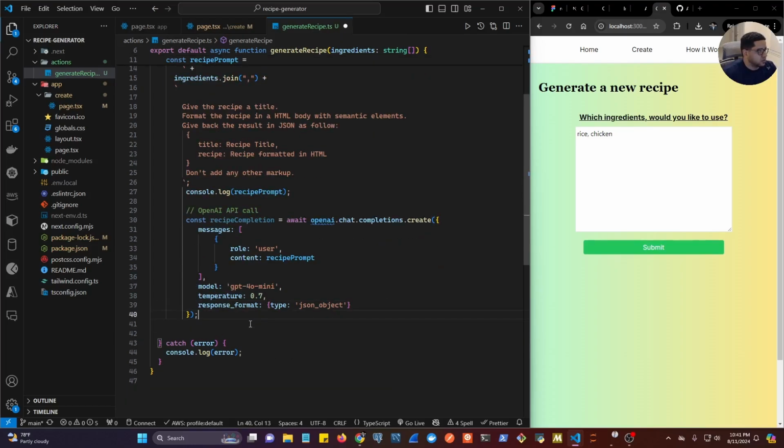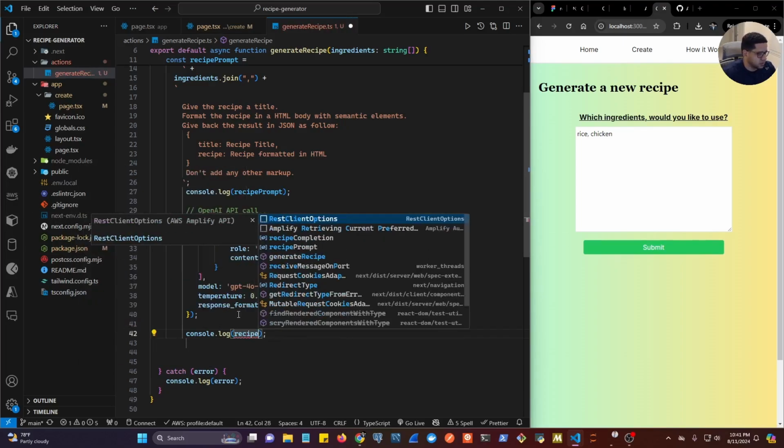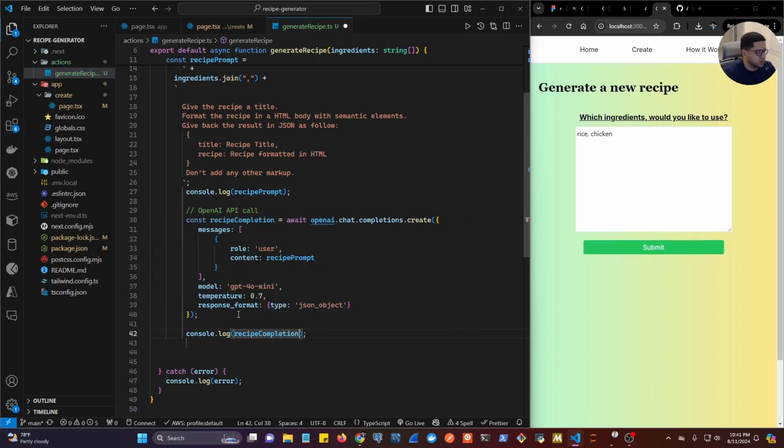All right, so when we get back the completion, we're going to console log it. Let's console log recipe completion, and we can get the actual content from recipe completion.choices[0].message.content.